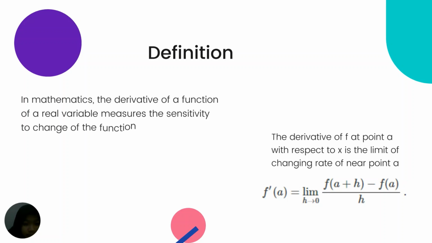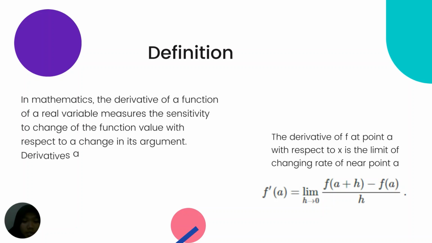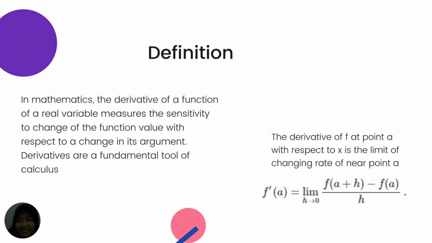In mathematics, the derivative of a function of a real variable measures the sensitivity to change of the function value with respect to a change in its argument. Derivatives are a fundamental tool of calculus. The derivative of f at point A with respect to x is the limit of the changing rate near point A, like that.